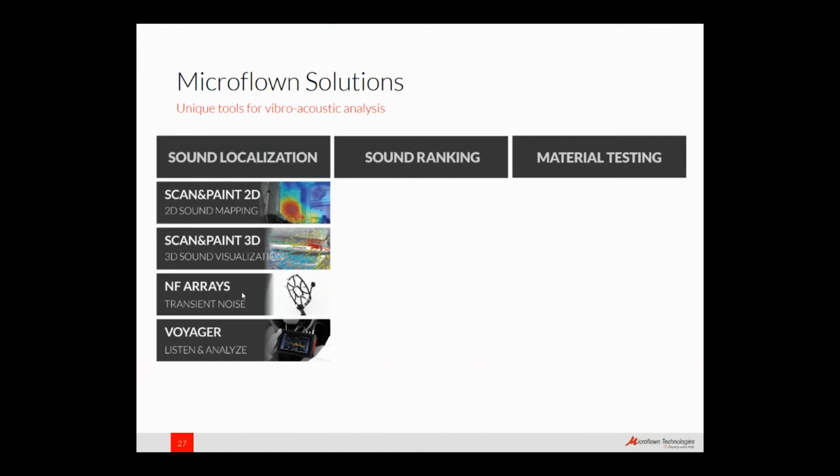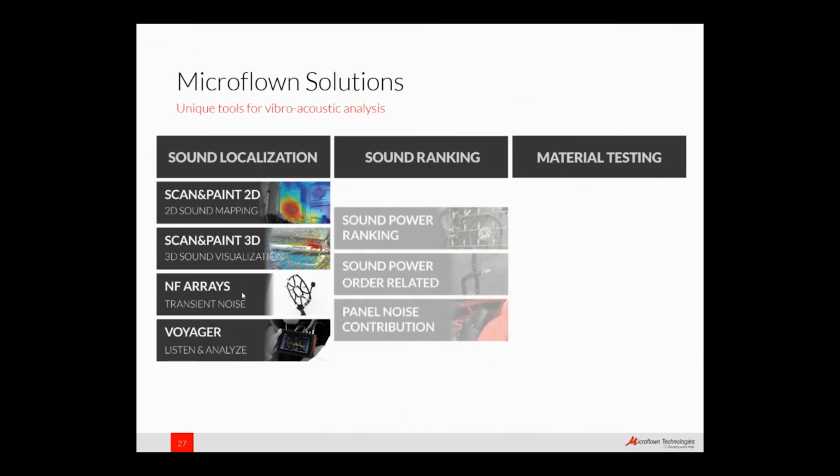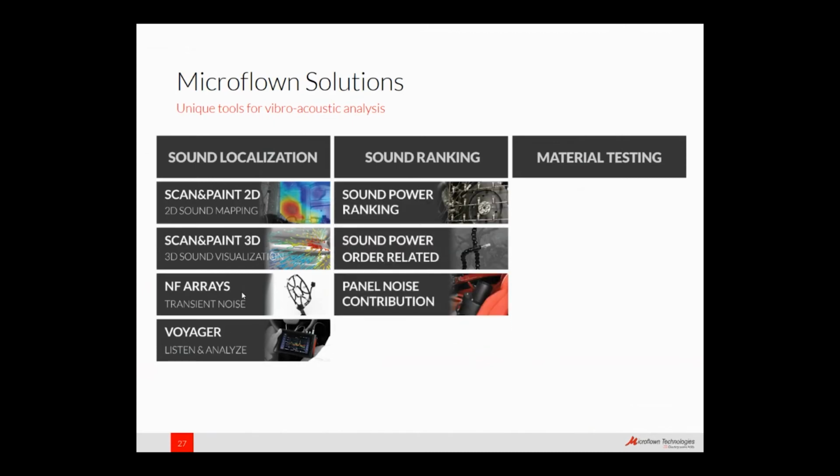Also, it can be related to more quantitative data. The systems can be used for sound ranking. It can be sound power ranking. This can relate to any product where you can calculate the overall sound power, but you can also make multiple segments with subsegments to see how much individual components or sections are contributing to the total sound power. So you can get a sound power ranking table. In automotive, what becomes more and more important is not only the total sound power, but relating it to specific orders.